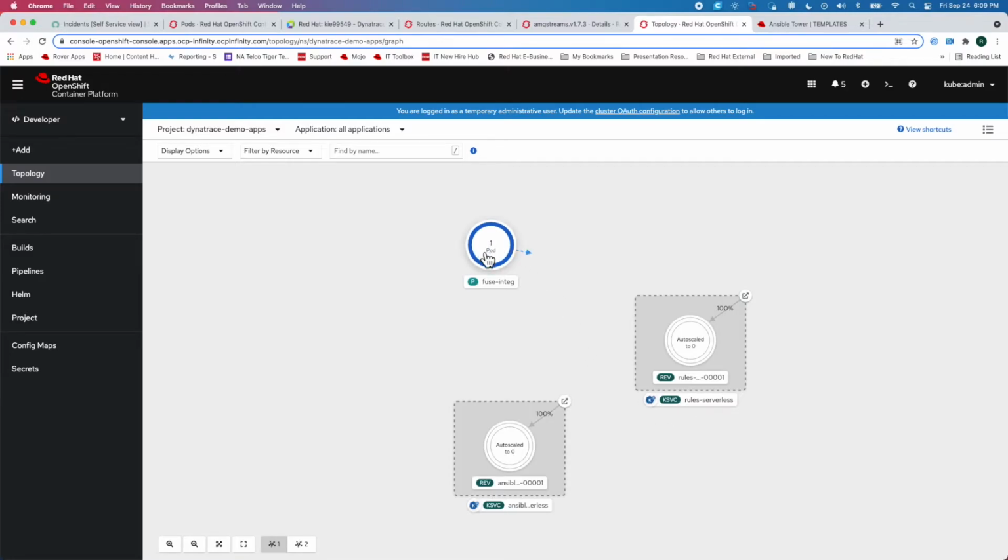You can see this pod is currently showing as blue, which means it is running. The other pods are not. The simple reason for that is these are serverless applications. So they are event driven and they come up as needed. Once the request comes into Fuse, Fuse will try to communicate with Red Hat Decision Manager, the rules engine, which will in turn trigger the application starting up, processing the request, and then going to sleep again.